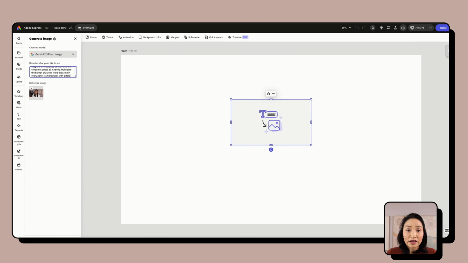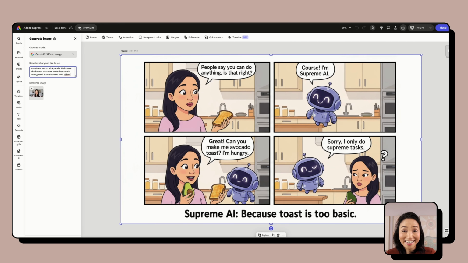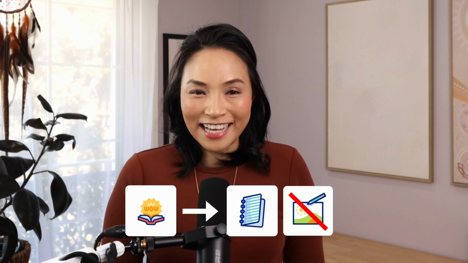You can write a detailed panel by panel prompt if you want full control, or you can just ask for a 4-panel comic in one go. And I think it nailed the brief. It kept my face consistent across all the panels and even kept the second character looking the same too. So sometimes the text can be a little jumbled up or it can make mistakes with the spelling of words, but you can edit that out in Adobe Express. Bottom line, you can make pro-looking comics from scratch, even if you can't draw to save your life.